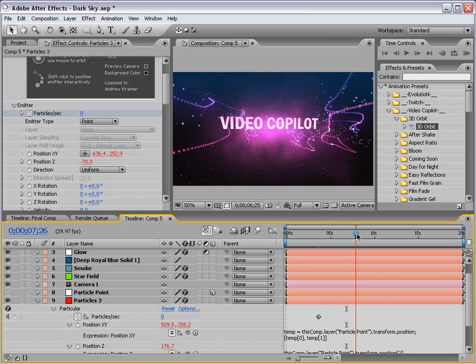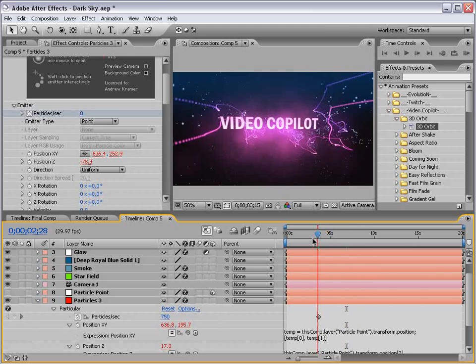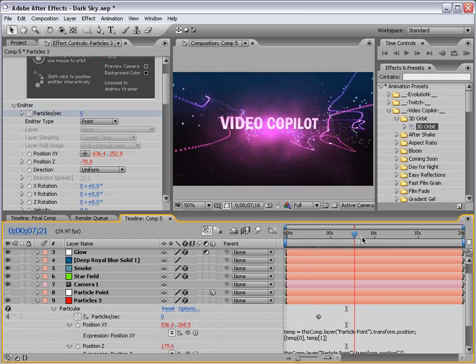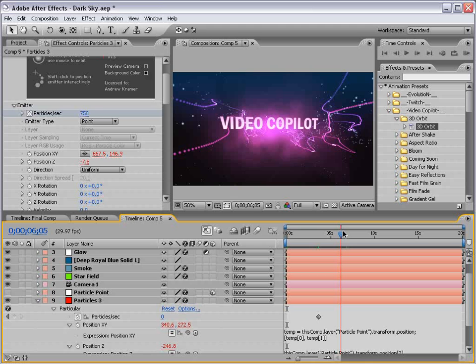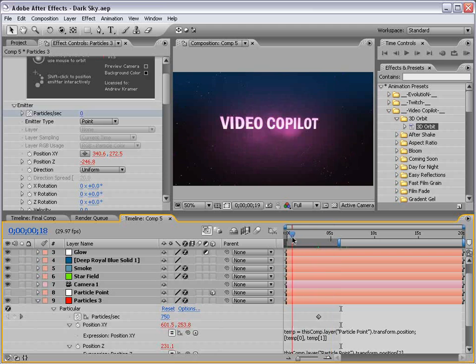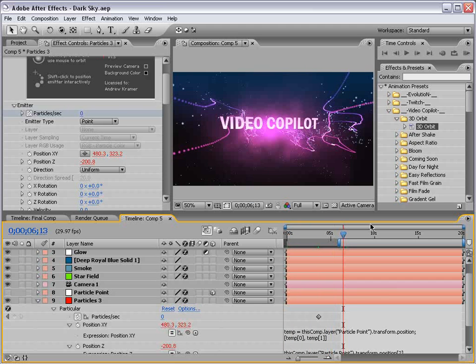Now it looks like our smoke is just animating here in the beginning, but once you get down later past, once everything is drawn out. So the key to this is letting the effects generate and then creating your animation after that point in time. So you do want to be careful not to trim your comp, because it is important that these things happen so the rest of these effects will stay on the screen.